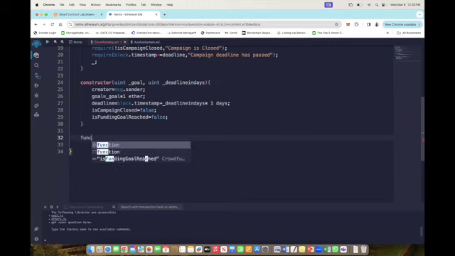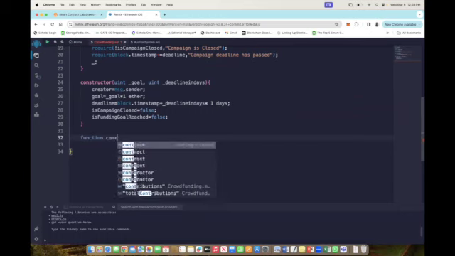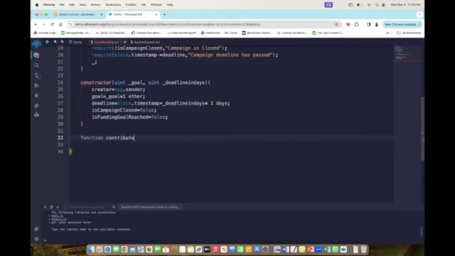So first function is your contribute function, right? And here this function will be public. Because in this contribute function, the users can contribute ethers or a certain amount in this campaign, so it should be payable.